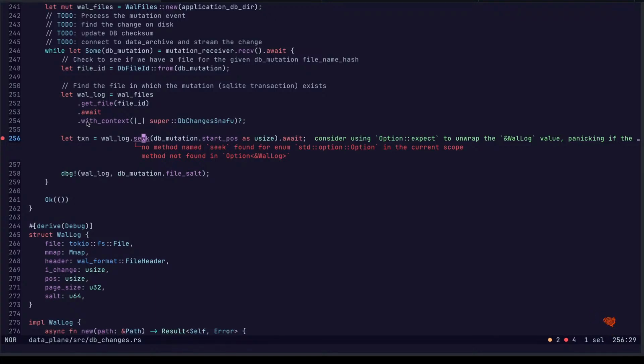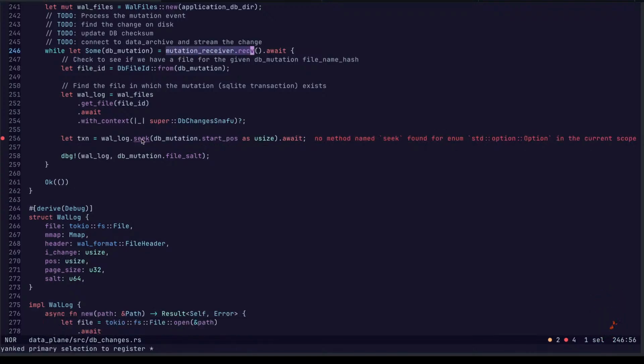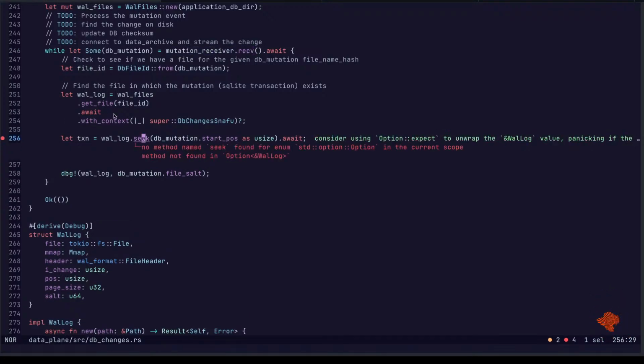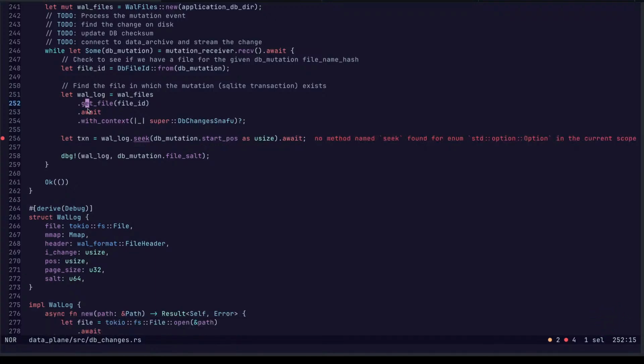So we rotate the file, but before the message can get here over the super fast named pipe, it's gone. So we can't find it. Kind of seems silly.